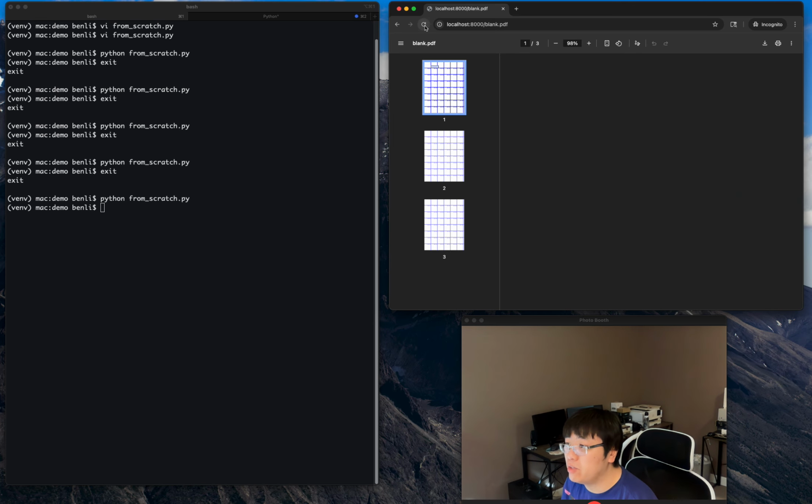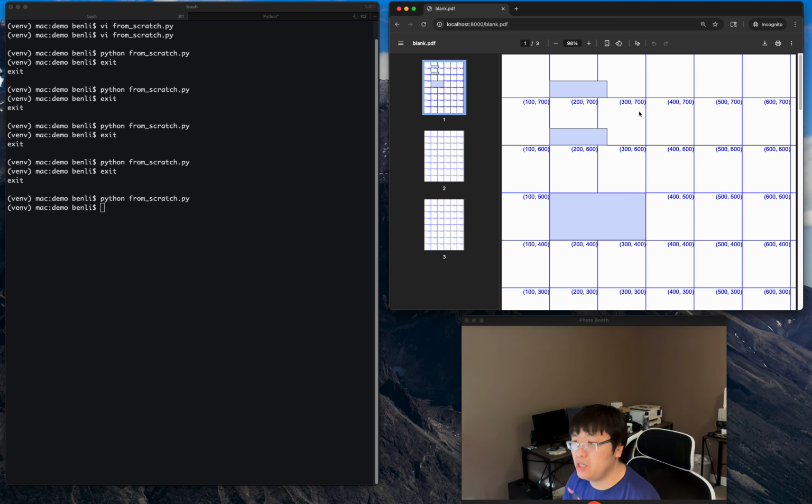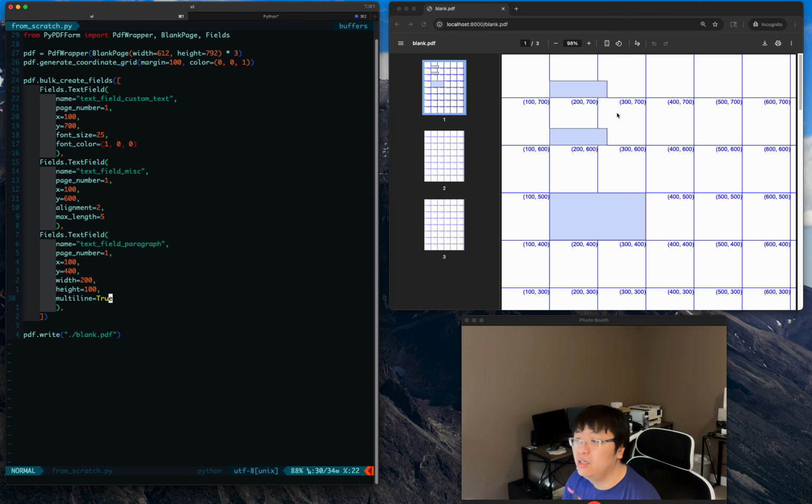And if we hit refresh, you will see that we have now, let me bring my script back up, we have 3 text fields. So the first one, we have changed the font size and the font color. So if we were to type some text into it, you will see that not only are these texts larger now, because we have changed the font size to be 25, which is larger than the default, but also the font color is now red.